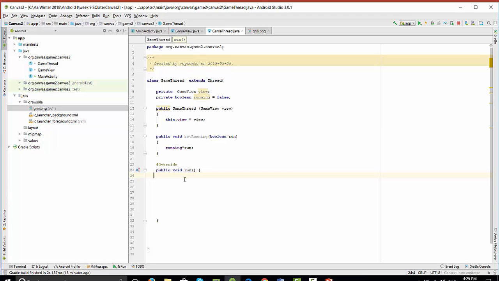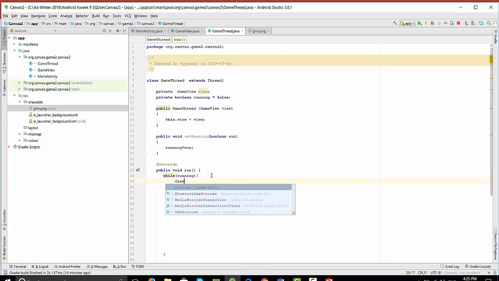Check first of all if the flag running is true. So once it's true, we will run the thread. So while running, we will create a local canvas variable.